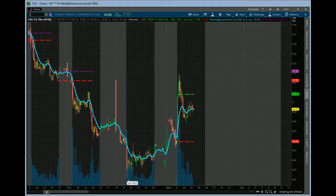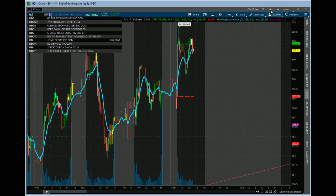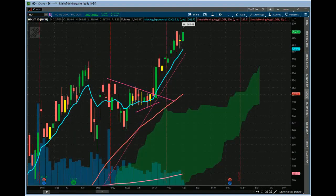Let's take a look, guys. Hurricanes on the way, so Home Depot effect, guys. Nice move off of that one. They definitely bought the dip here today off of it, so it's starting to see some action here. Inside day up. Let's see if we get the hurricane effect on Home Depot going into the rest of the week till the first one hits. So it could be interesting there. Especially when it hits the continental U.S., that usually, if something's heading that way, it could be interesting. So keep an eye on Home Depot.